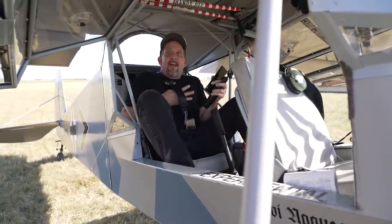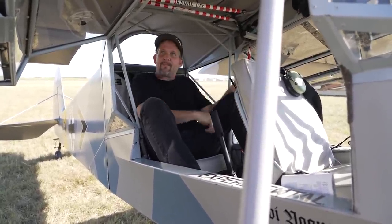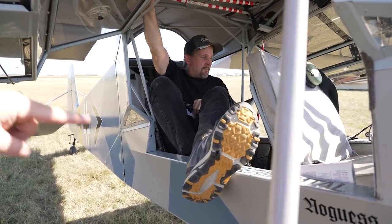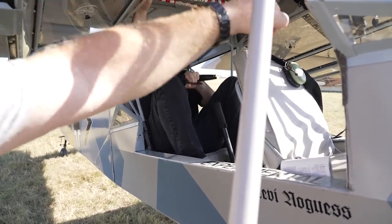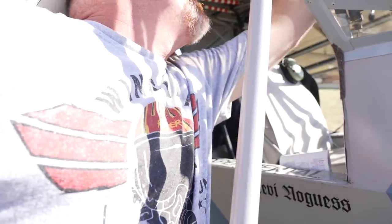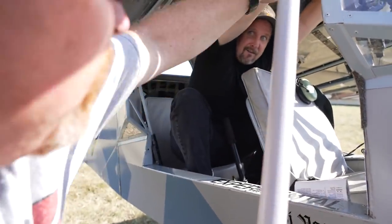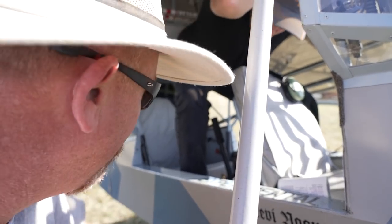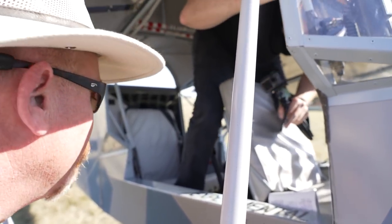All right, so you got to get out. I got to get out. Yeah. And you can just do it gracefully. It's okay. Let me show you a trick. Put your left foot back in there. Lean up and over the seat, and grab one of these braces right up here with the other hand. You can grab on the seat, help pull yourself up. Okay. Now go over the seat. Now bring your right foot out on the step, and I'll help guide it there for you. Bring your right foot over here.